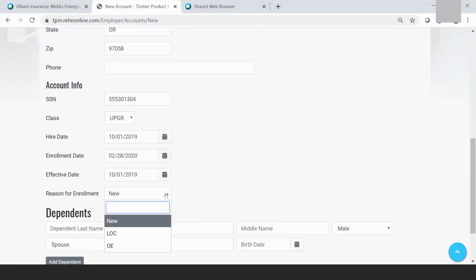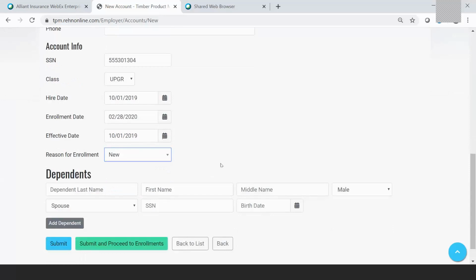We'll have some reasons in here, so maybe we can see, oh, he was a temporary worker that became full-time. Then we're probably not going to have to ask that question of you. Right now, if it's not a loss of other coverage or open enrollment, please just keep it with new. Like I said earlier, we're going to be adding a few things to our drop-downs and expanding options so that we can smooth things out for everybody.